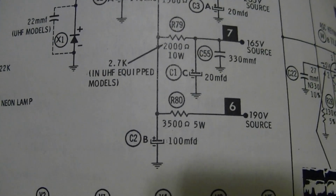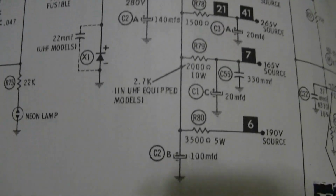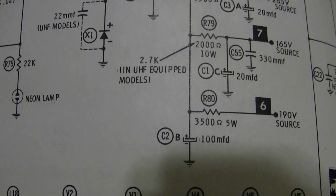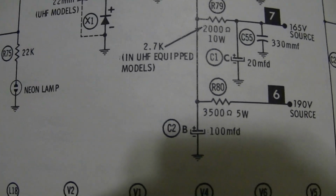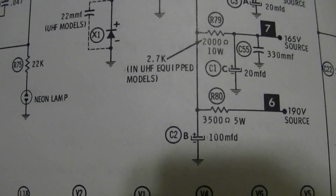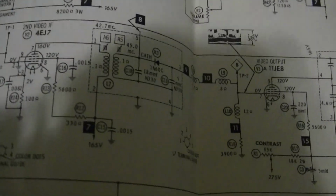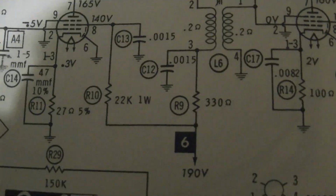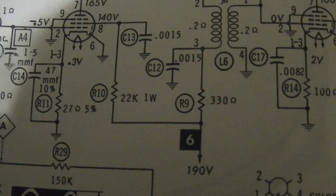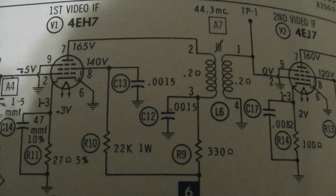So there's only two possible ways I can think of that we've got almost that full voltage there, 275, and that is this resistor's fried, I've got a wiring short somewhere, so it's effectively taking that resistor out of the circuit, or there's very, very little current draw, which would mean there's virtually no voltage drop across the resistor. Now that 190 volt source powers a few things. There's the two resistors we just saw on the IF board, the 22K 1 watt and the 330 ohm. And it also goes to the tuner.